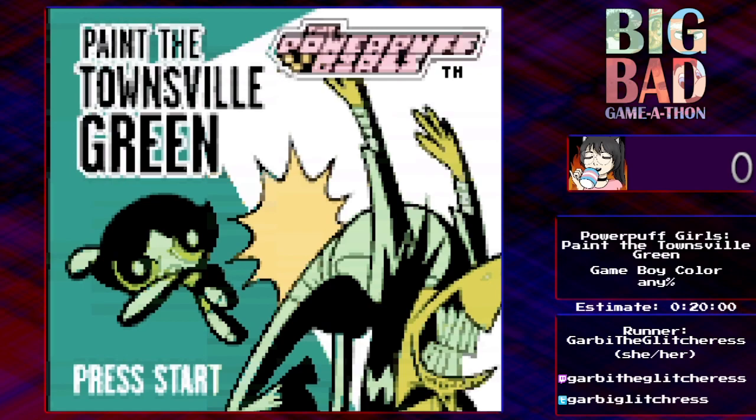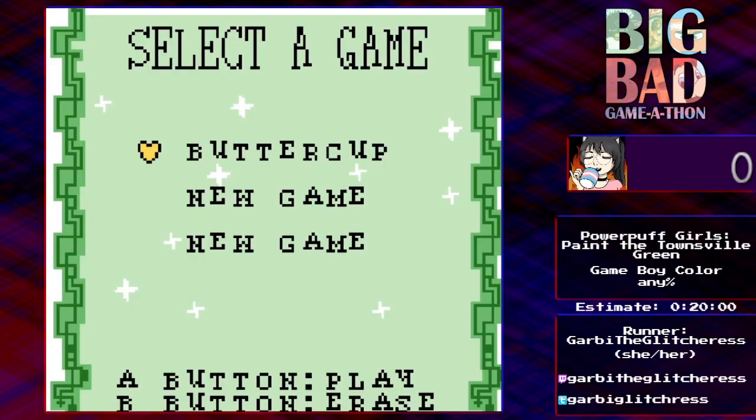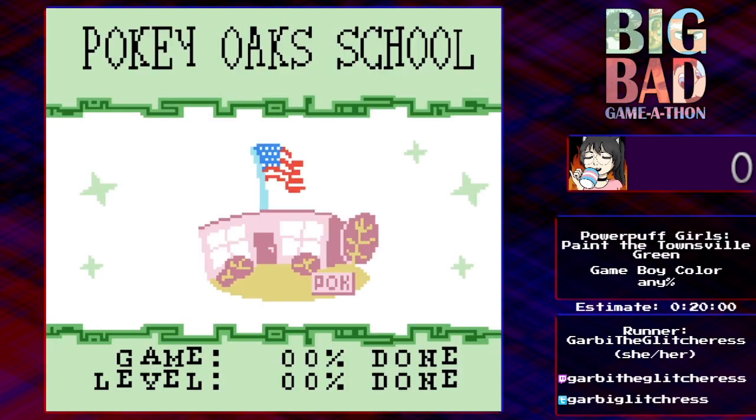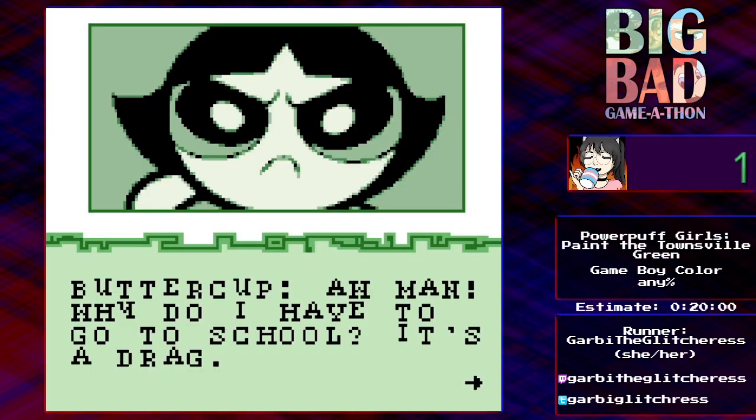So, coming up next, I'll be doing Powerpuff Girls Paint the Townsville Green. This is a Powerpuff Girls game for the Game Boy Color, and it's pretty neat. I guess it wasn't the best received, but it's fun to play for me. But it can be tricky to figure out things. So we'll just be starting this in 3, 2, 1, go.